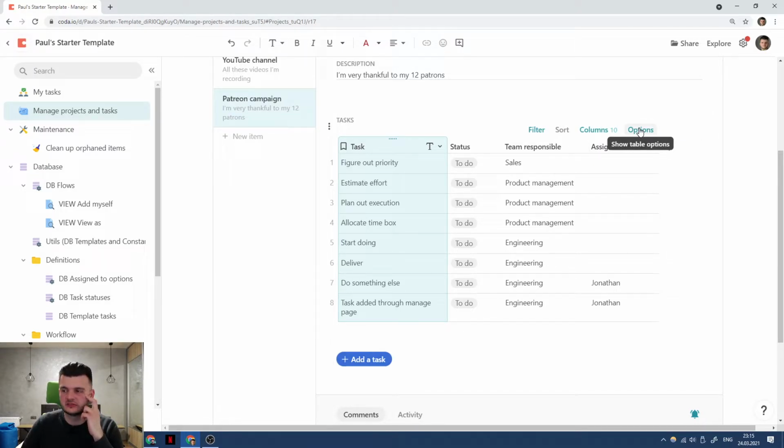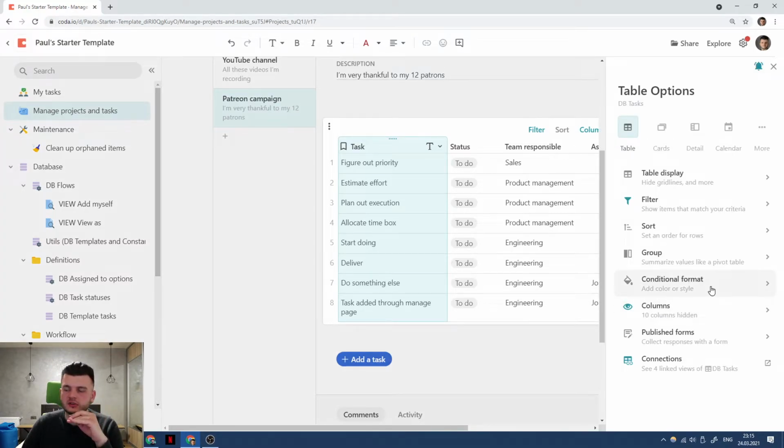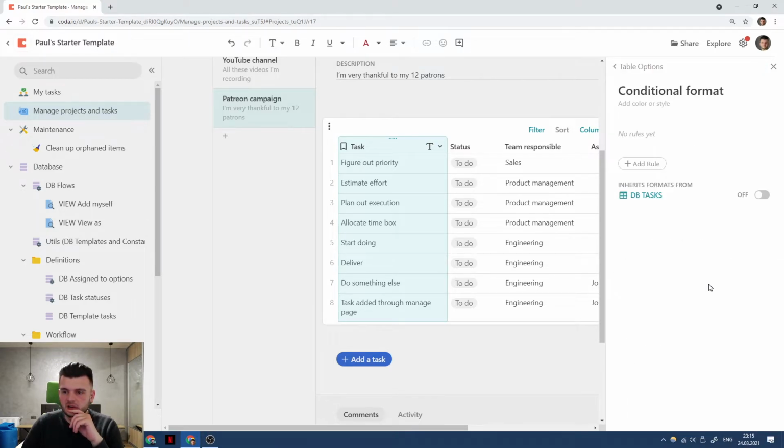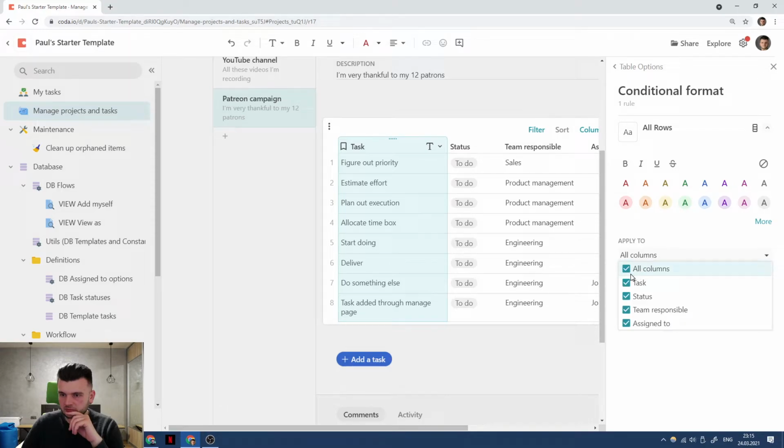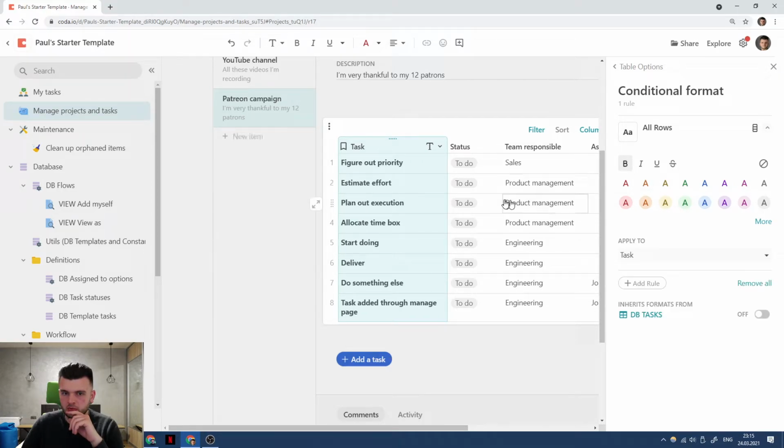So these are some navigation patterns that you can use to control what happens without actually making separate helper tables or something. Just as usual, apply to all rows, task name, make it bold.